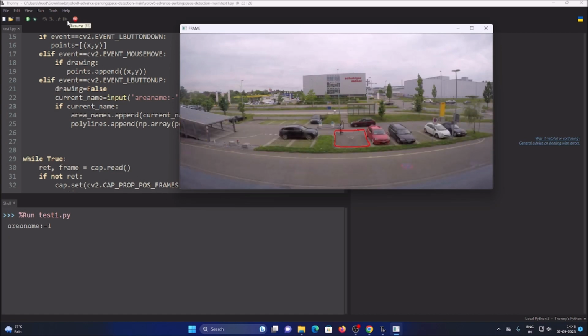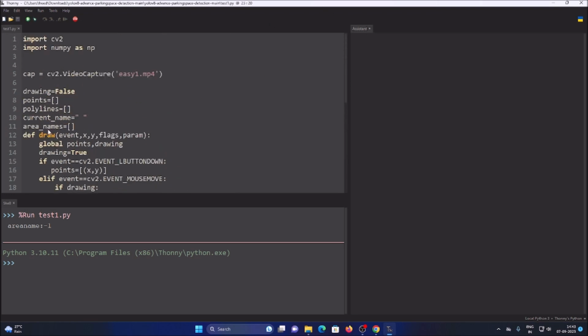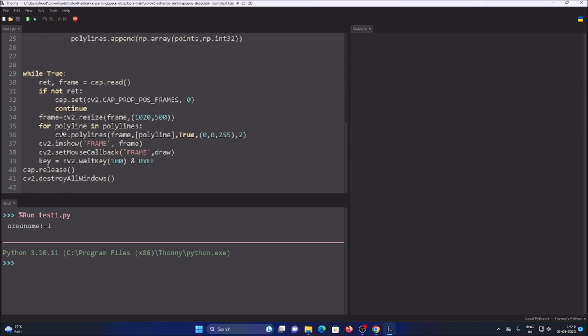So for that, simply we create a list, and inside that list we are saving each name, and then here we have our polyline. So simply we can enumerate the polyline points. So then we have, when we completed our polyline, we have the number. Simple.